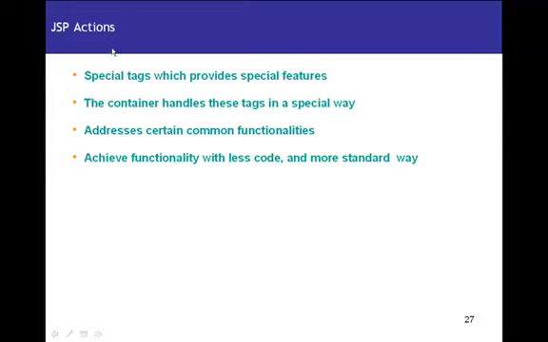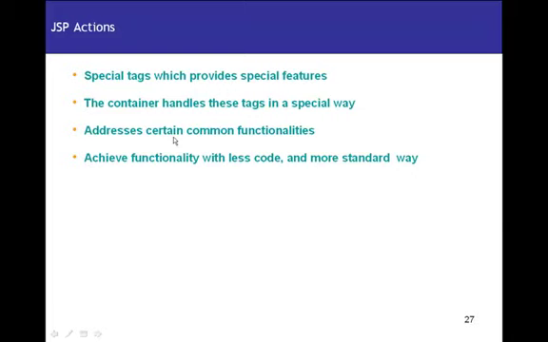JSP Actions are special tags which provide some special features, and the container or the servlet engine handles these tags in a special way. Why do we need these special tags in my JSP? Because this addresses certain common functionalities, right? So we know that in any application there would be a certain set of common functionalities in each and every JSP in your page, right? And different people have different mechanisms of coding, so different people code in different ways, right?